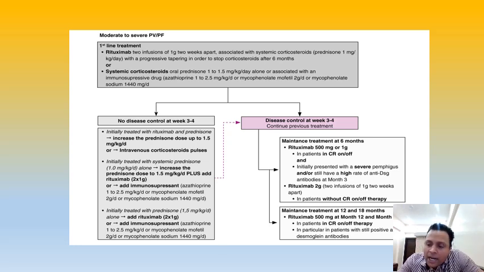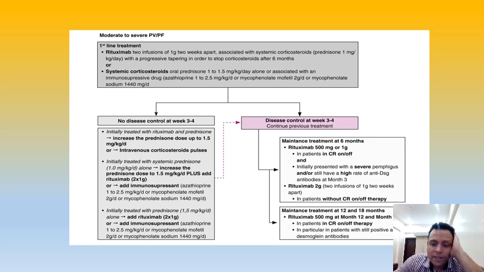Maybe you can give 500 milligram, or sometimes they even repeat the complete cycle. I don't recommend it. Only a few books or little literature is available for repeating the cycle. Ideally, it is risky. Or you can give a maintenance dose of rituximab. Ideally, it should not be given before 12 months. Normally you give at 12 months, and after that every 6 months, after the initial 2 doses. You give only 500 milligram. But if it is not working, if there is a high titer of desmoglein, like a relapse, very severe disease, you may have to give an additional dose of 500 milligram or 1 gram at 6 months.